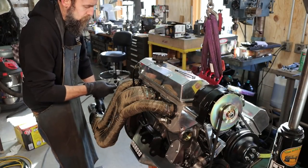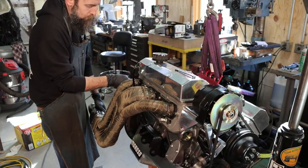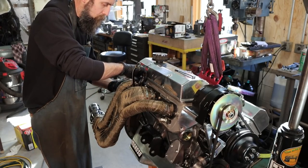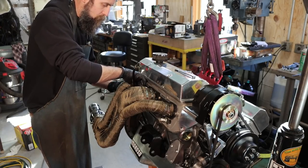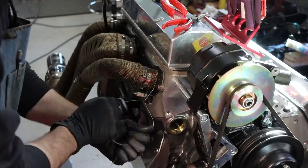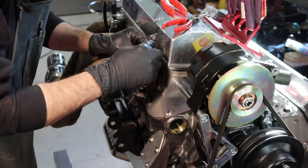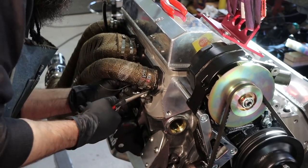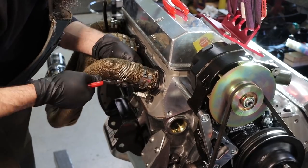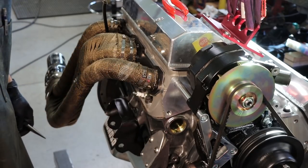So these are Schofield headers. I like the way that they're made. Hopefully this engine will go in the truck with the headers on it, or else I'll just be taking them back off. But we'll see, probably will. I'd much rather put these on out here than under the hood of that truck. There we go, that's one. I'm no expert at this, but that should work.